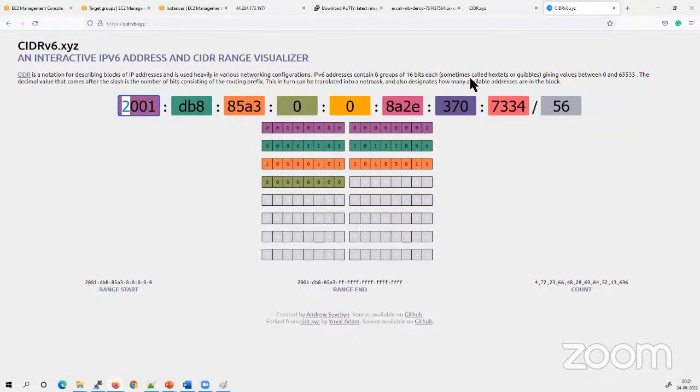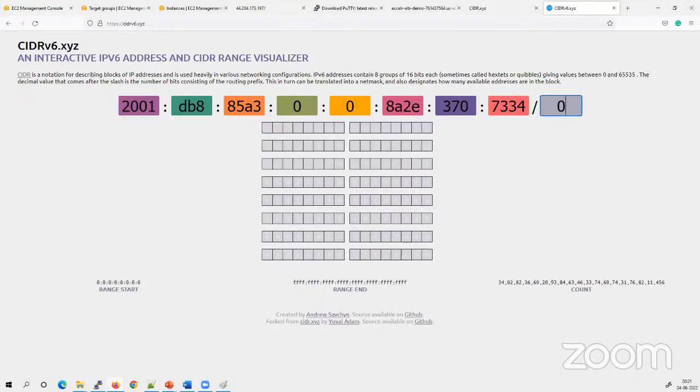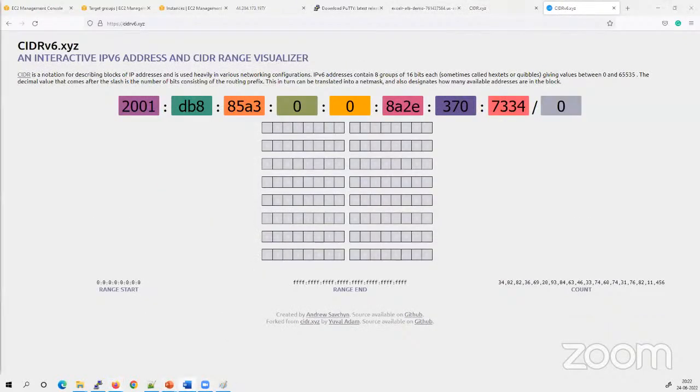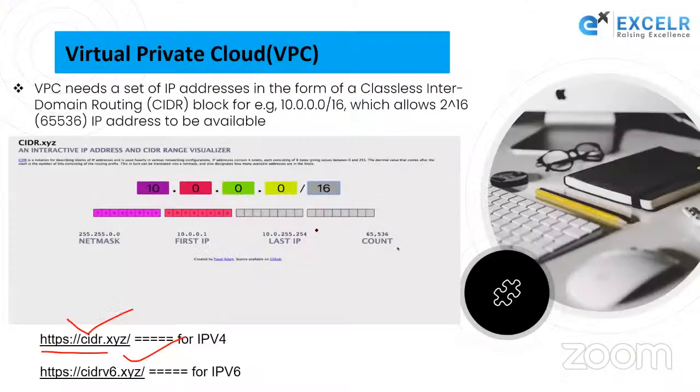If you look at the combinations of this IP address, the maximum number of IP addresses you are going to get is this value. I cannot even pronounce what the count is here. This is IPv6. Because our IPv4 addresses were falling short, IPv6 was introduced. In IPv6, there is no concept of public and private IP addresses. All IP addresses are public. So this is your IP address schema. I hope you are able to understand it. You can go and look at more details about this.